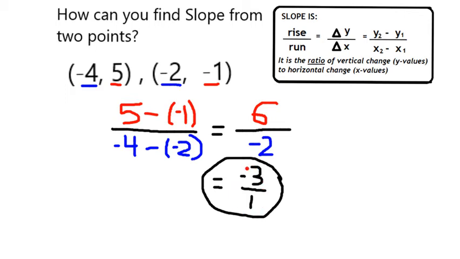And a couple of things: I put the negative on the top just because it's a little more conventional. This means it goes down 3, rise of negative 3, every time it goes over 1. And I left it in a ratio form because it helps me remember that it's a ratio of rise over run, as opposed to just writing negative 3.